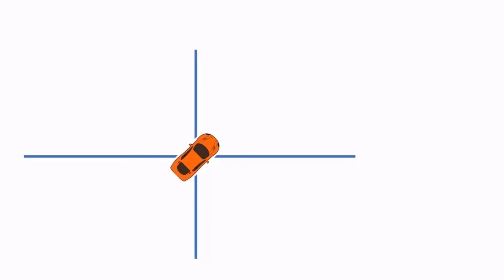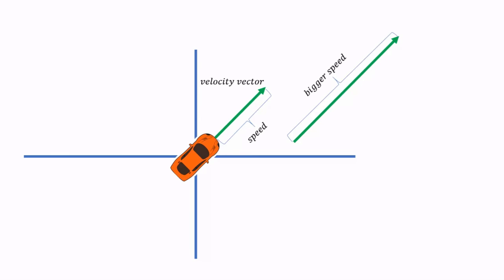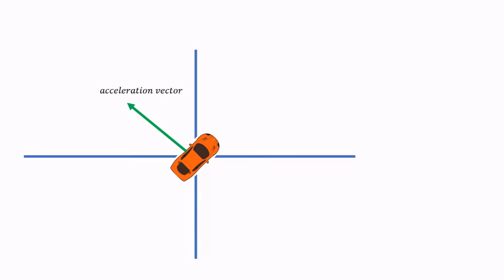Now that we have some sense of what vectors are, let's look at how we can represent physical quantities in 2 dimensions as vectors. Let's start with velocity. If we have an arrow representing velocity, the length of the arrow corresponds to the speed of the object. If I had another velocity vector like this, then that object will be going much faster. The direction of the arrow, of course, points in the direction that the object is moving. We can represent this velocity vector as 2 separate movements, one in the x direction and the other in the y direction.